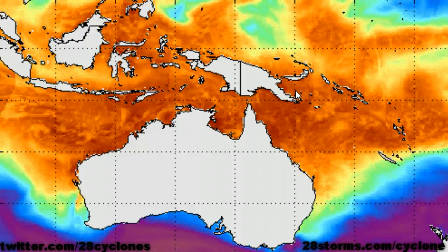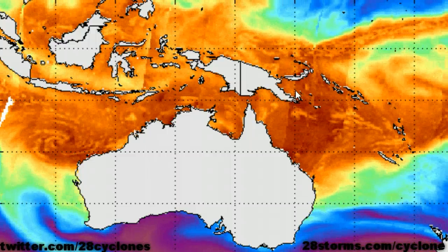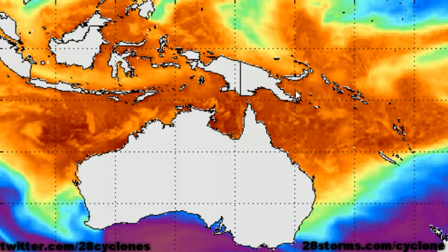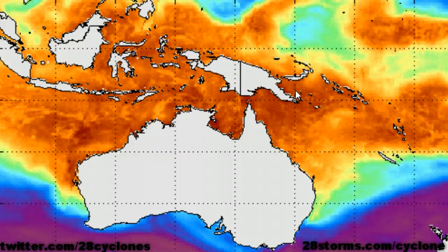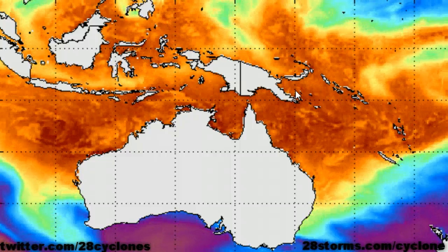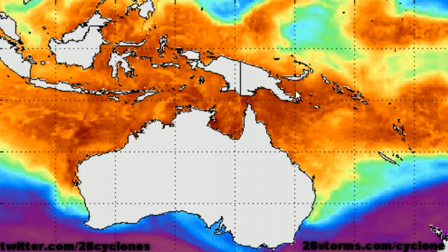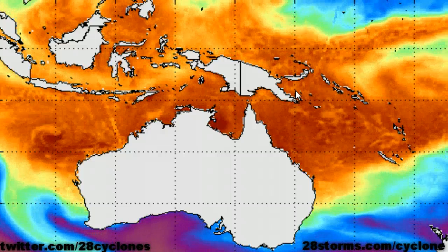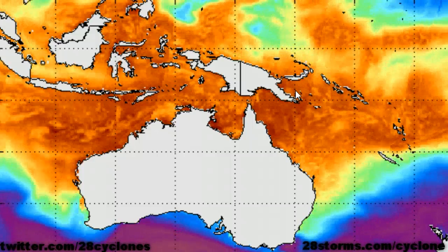One additional factor could also alter the forecast track. Usually when tropical storms are relatively disorganized due to vertical wind shear, the center of circulation does have an outside chance of relocating toward the deeper convection. In this case, as we saw on the satellite, the convection is more toward the west of the center of circulation. If it were to relocate more toward the west, that would be good news — we would have more of a window of opportunity for this system to move away from the coast if it starts deeper out into the ocean.